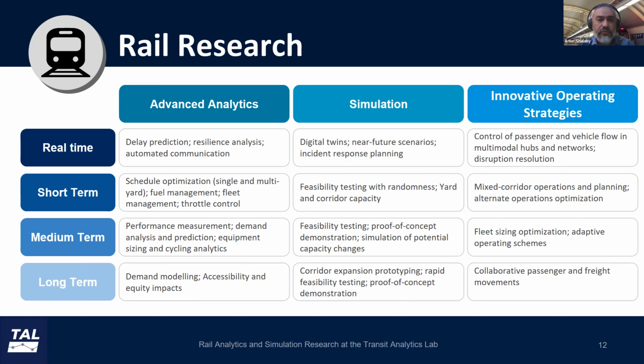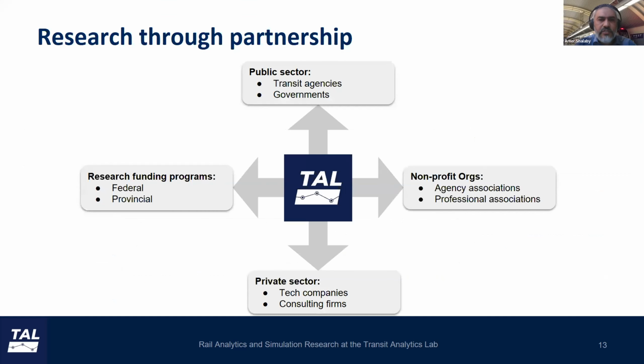You'll get a taste today of a few studies on different areas within this framework. I won't really go into detail on those, but you'll get a better idea throughout the rest of the workshop. Our research is conducted through partnerships mainly. Most of our projects are in partnership with public sector companies like transit agencies and governments, as well as the private sector, such as tech companies and consulting firms and even nonprofit organizations. And we leverage matching funding programs by the federal government and the provincial government. So this is kind of the business model of our research program.